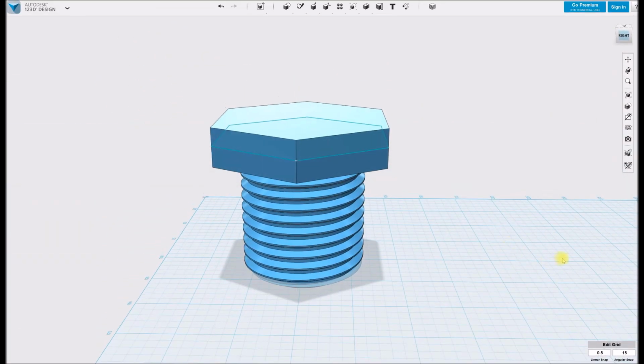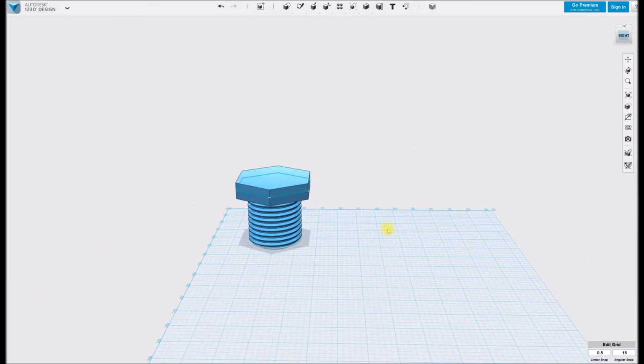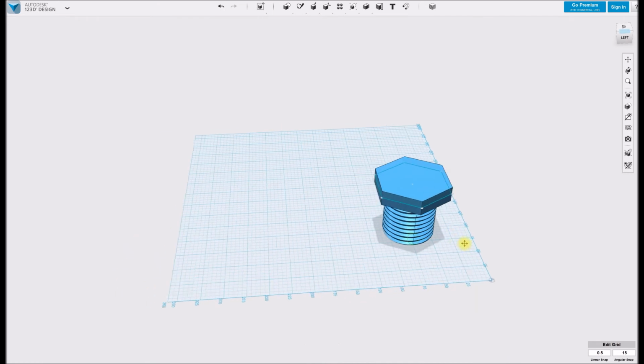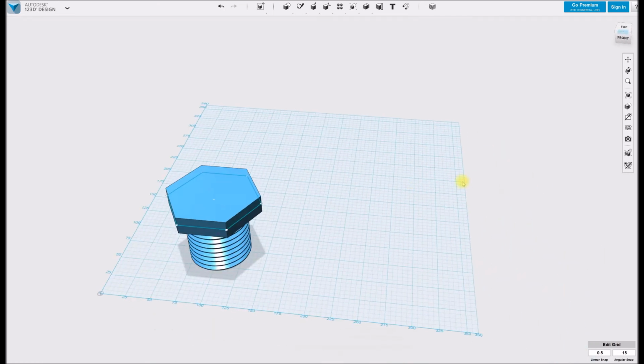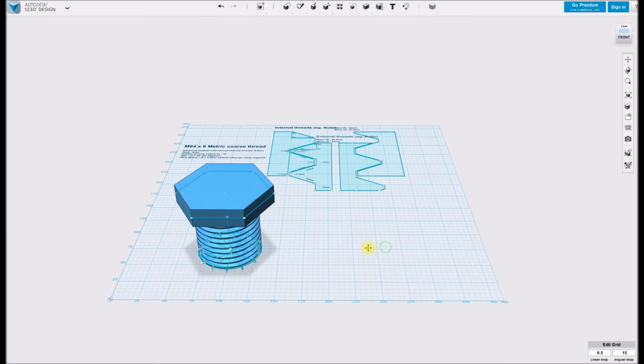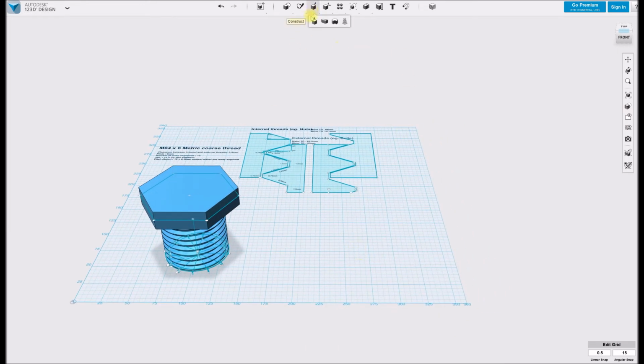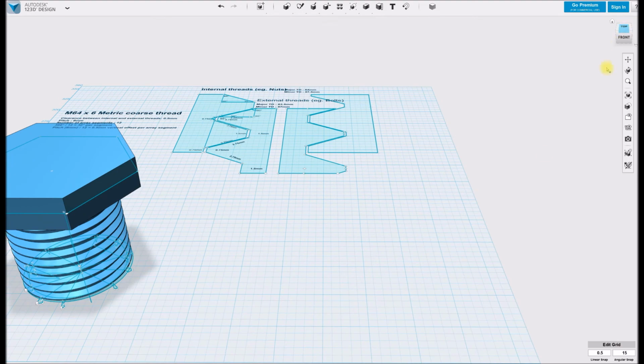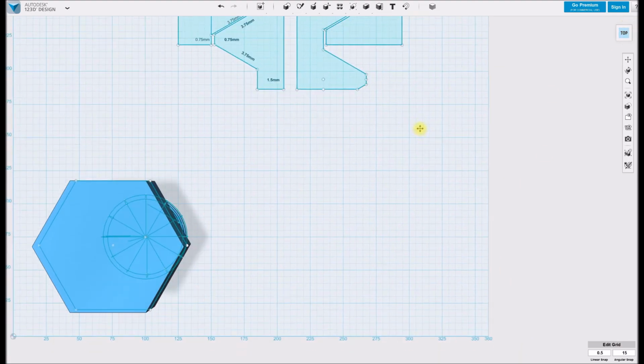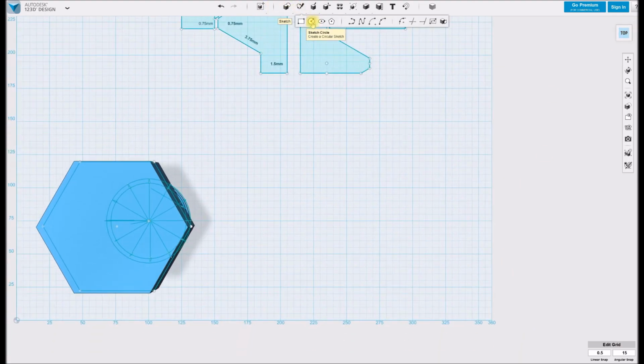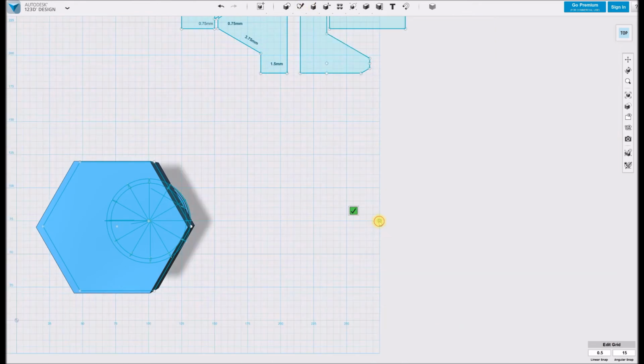So next I make the nut. I'm going to bring back all the sketches, and then I will make the nut over here. Start the exact same way. Reorient on top, get your circle tool, and then make your major and minor thread diameters for the internal thread. Those were 57.5 and 64.